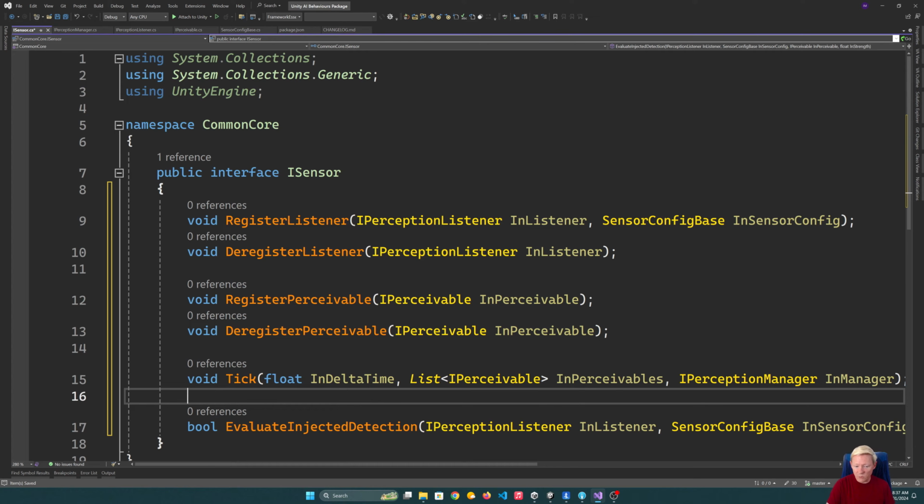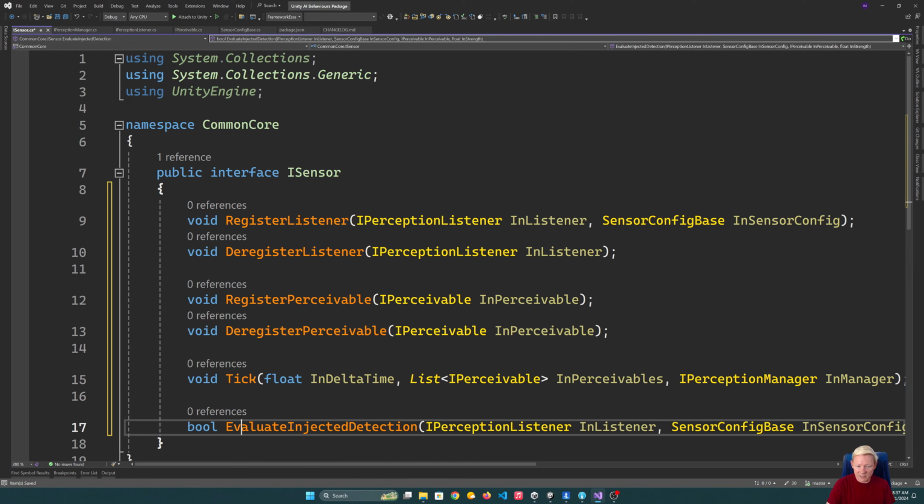This will just evaluate and say, okay, this injected detection, if it's valid for it to be injected, then return true. Otherwise, it can reject it. It's just going to make things a lot easier for us being able to sort of work with this. So that's sort of the main reason for actually setting that up.